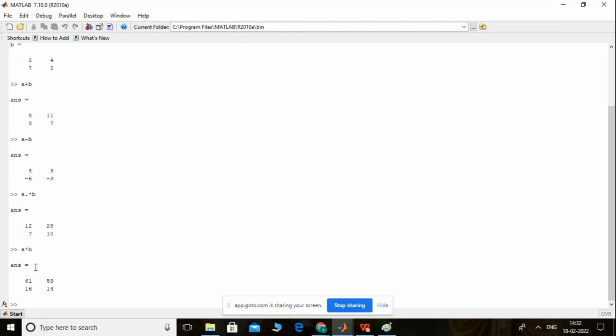Now you have a question: why these two multiplications? What's the difference between them? If we check, we use here another very important feature of Matlab, that is the dot operator.